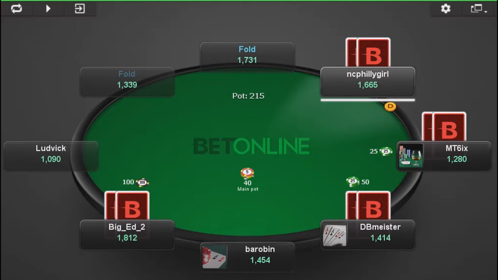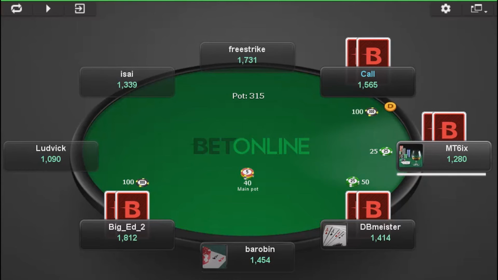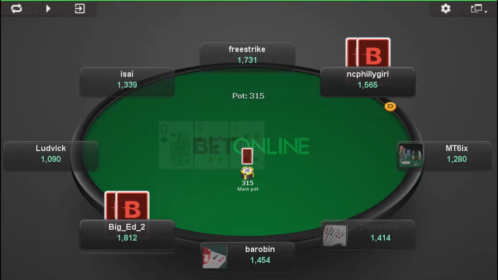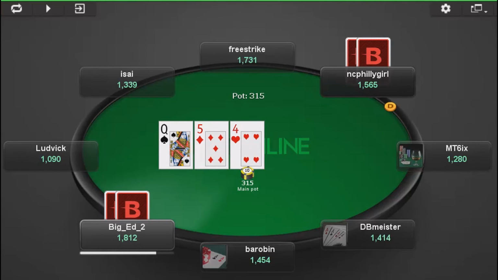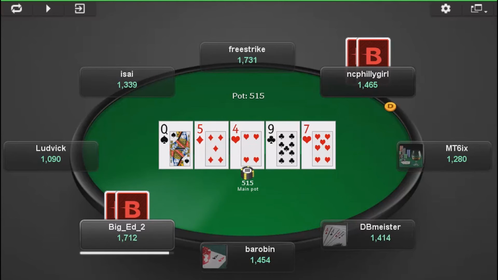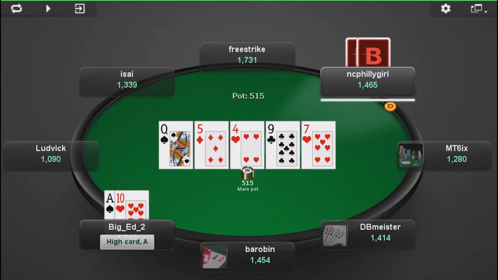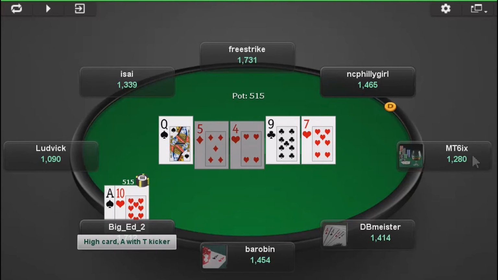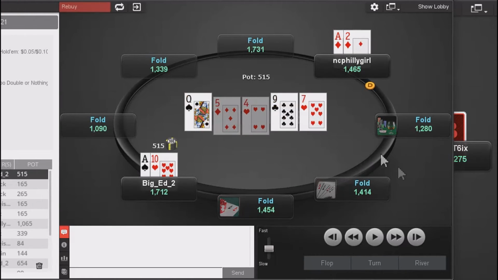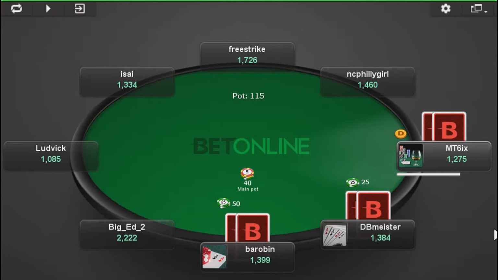I've got 5-9. Big Ed limp raises. Vic folds, Psy folds. Philly calls. 6 folds. DB folds. Flop is queen, 5, 4, rainbow. Ed bets after min raising pre-flop. 9 of clubs on the turn. Ed bets. Philly calls. 7 of hearts on the river. Ed checks. He's probably got ace 10 or something. I would have won that too. Shit. What did Philly have? Yeah, see? See, John, that's what happens when you play a weak ace too much on this site.